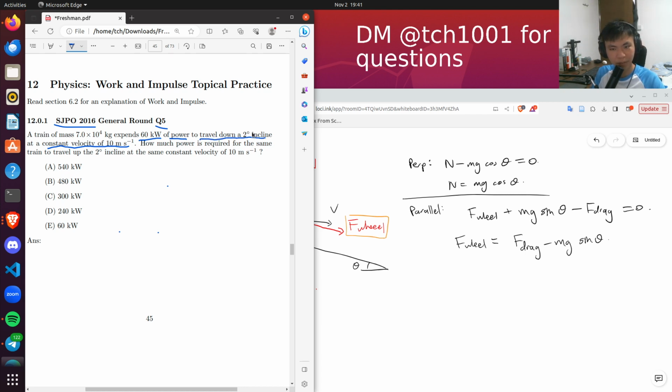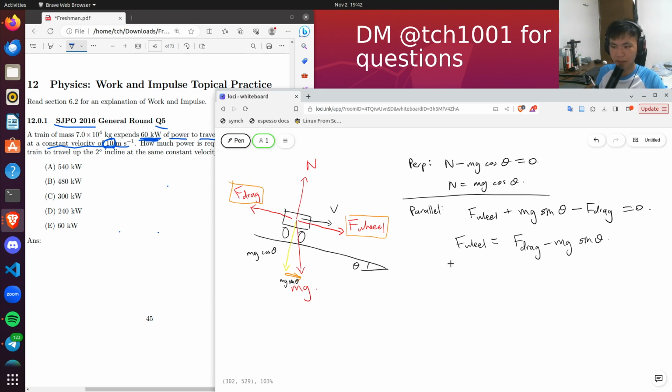So you may be wondering, wait, aren't I on an incline? If I'm on an incline, why must I still exert power to move down? Why can't I just let gravity do the work? And the answer is that yes, if you let gravity do the work, you can move forward. But your velocity will probably not reach 10 meters per second. Your velocity will probably be like 0.1 meters per second. It's a 2 degree incline, just going down very, very slowly. Yes, sure, that works. But if you want a terminal velocity of 10 meters per second, then you need to put in some amount of power to overcome the drag force.